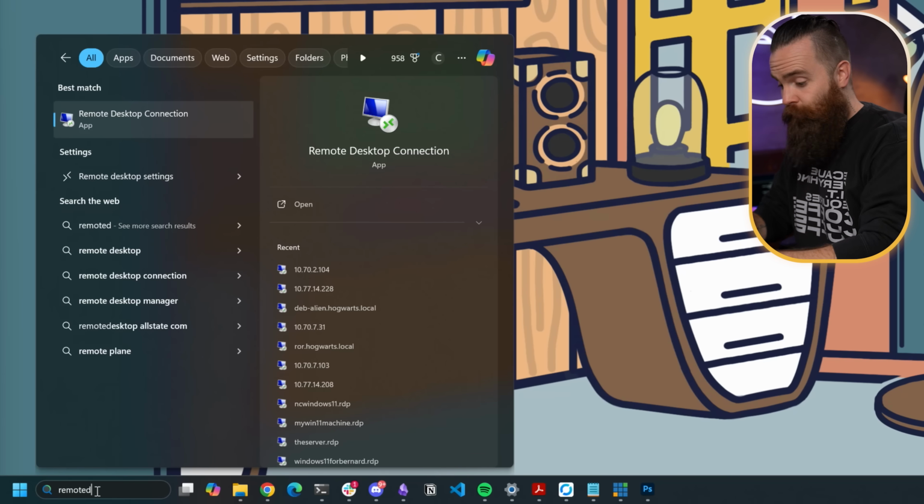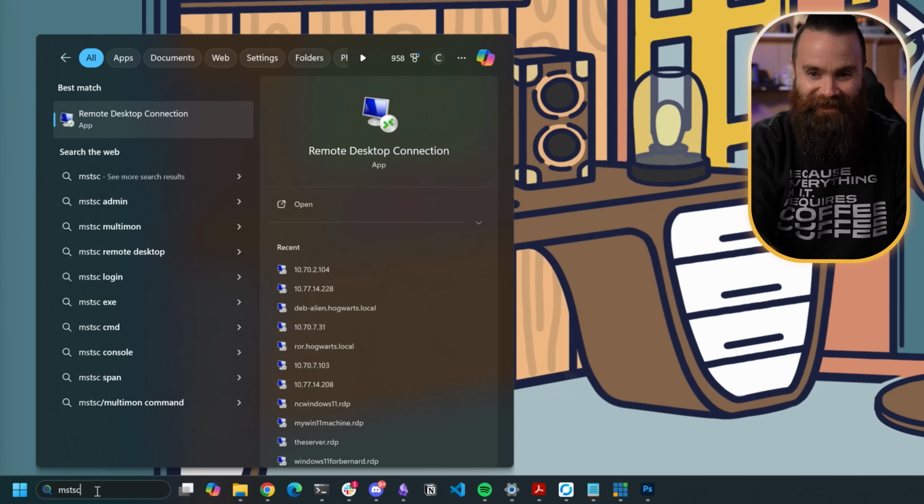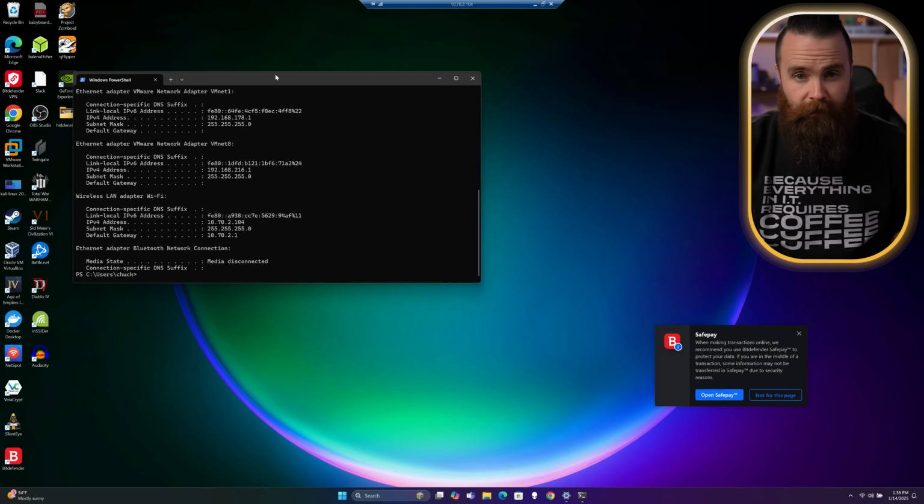From this computer here, the one I'm using, I can remote into that laptop behind me, also running Windows. Let's try it out. We'll search for Remote Desktop Connection, or if you're old school, you'll search for MSTSC, put in your IP address and click on connect. And I'm in. It's amazing, except for one very big issue.